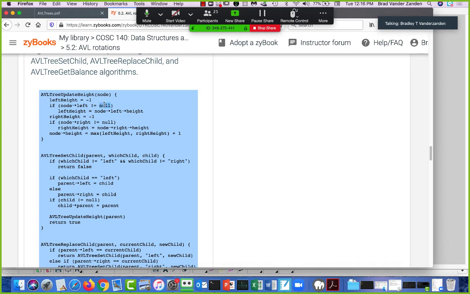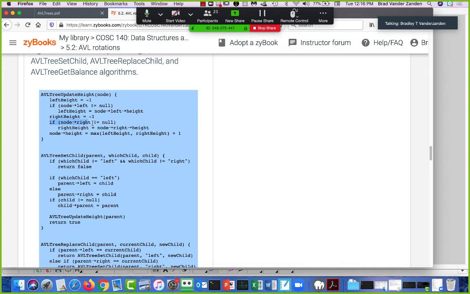But if we do have a left subtree, then our height becomes, the left height is the height of the left subtree. We do the same thing for the right subtree. We initially set the right height to be -1.